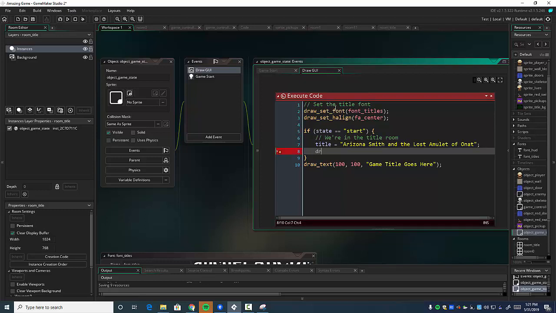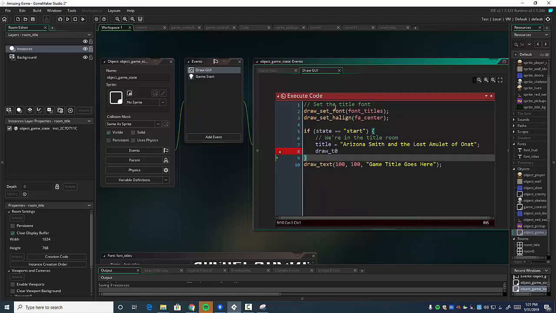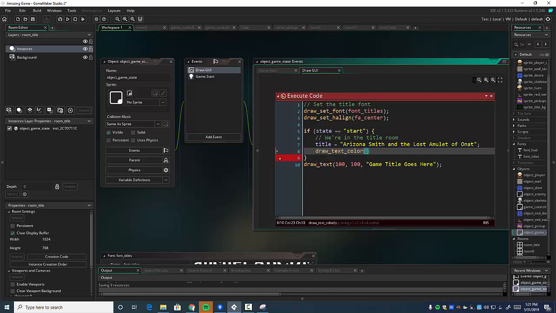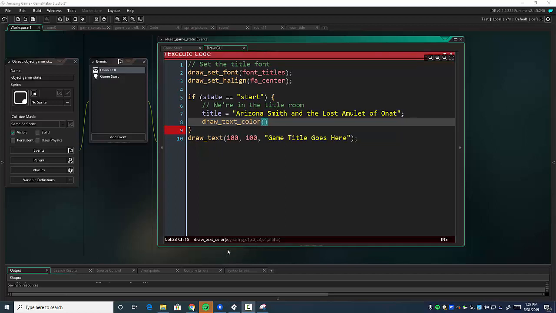and then we're going to try an interesting draw text color. This is kind of a fun one. I like this one. The draw text color allows you to actually do gradients. Now let me zoom in on this so you can see a little bit better what I'm doing. That should work. Okay, so on draw text color, I'm going to give it some arguments, and I'm going to use the little hints down here, X and Y. First of all, X is the horizontal alignment, and we want to be dead center because we centered the text. So 1024 was the width of the full screen, so half of that is 512.